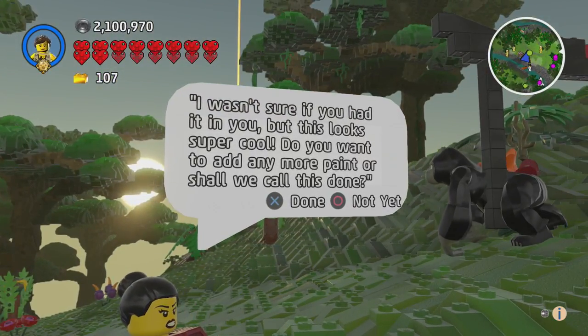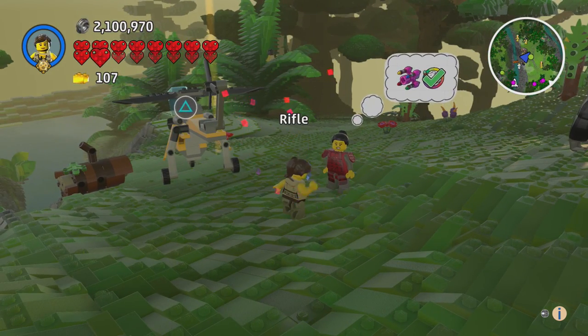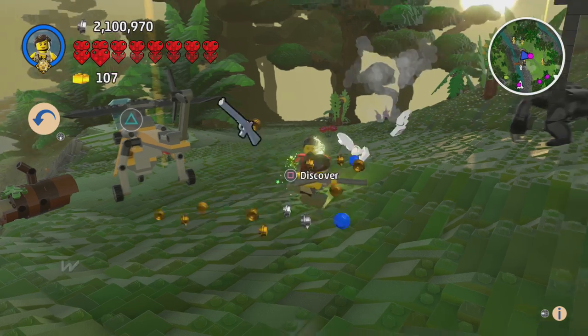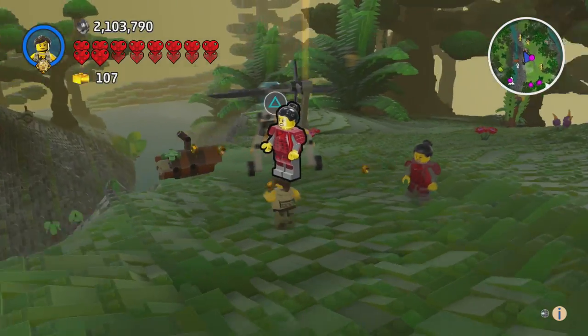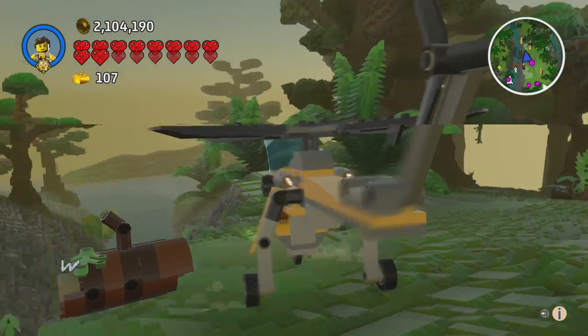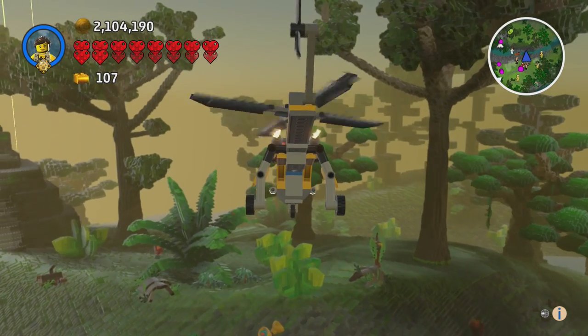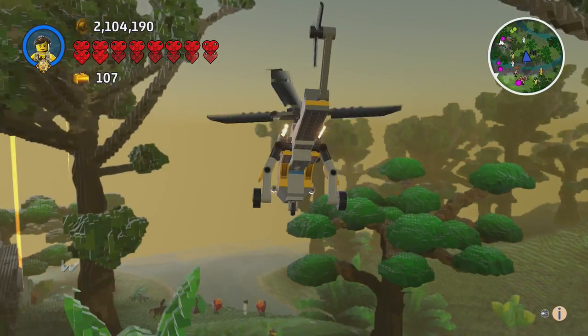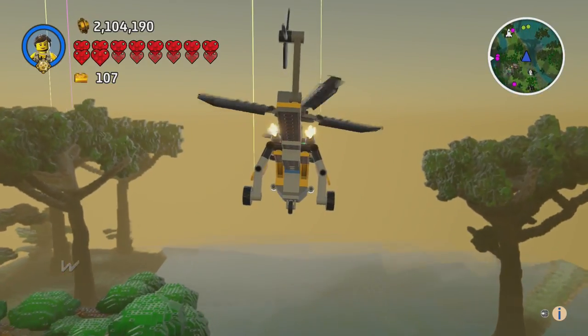Do you want to add any more paint, or shall we call this done? I will call it done. You're gonna give me the rifle. A samurai has a rifle? That's not very characteristic, but hey, we're gonna discover you're actually very cheap as well, and only 1,000 studs there. Interesting find in the jungle. I thought that they were only gonna have a quest like that in the pink tree area, whatever they're called, I forget what they're called. But I guess I'm wrong.